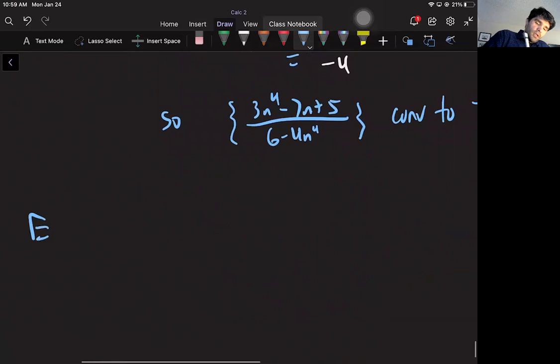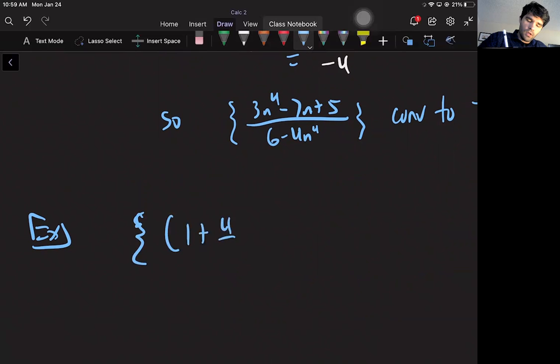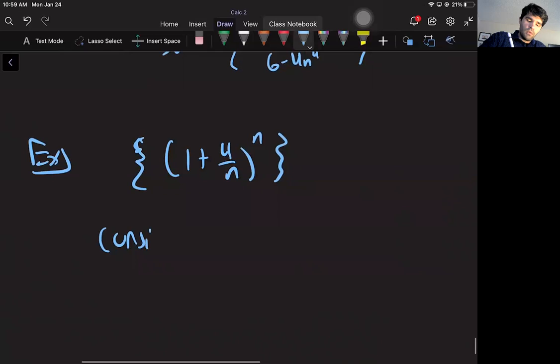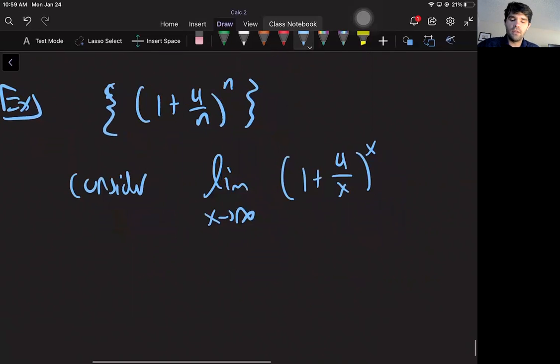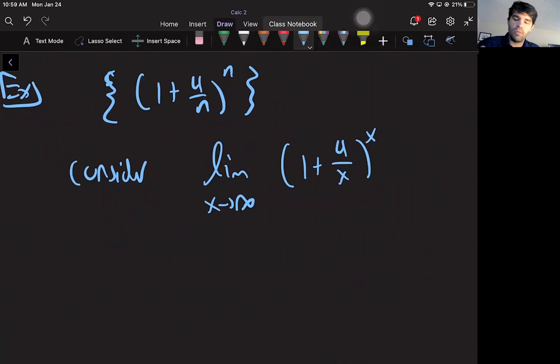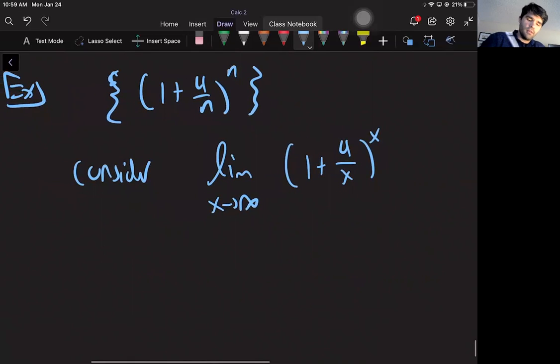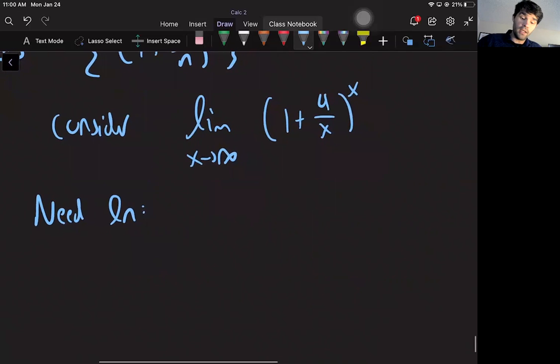The last one is the trickiest one. So there were other tools in Calc for limits that are long gone, but gotta remember them. So again, we're going to consider the function and the limit. Well, we're just going to say it all at once by doing this. And here we need to use our Calc 1 brain. So we got to remember logs to do this kind of limit. So here's how this one worked back then.